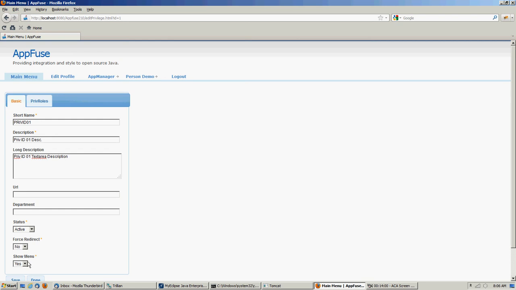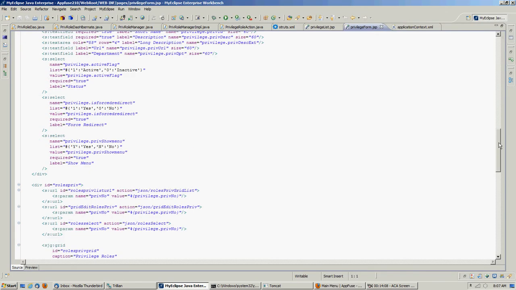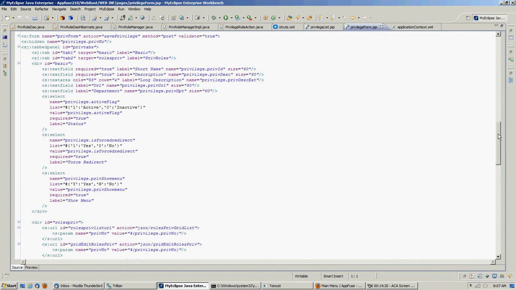Values, because we have some things in here which again are just these checkboxes, and I think here we're just using the standard Struts2 stuff for that. Yes, we are. Okay, so here's our standard Struts2 values. This is a standard Struts2 form, and we're just setting up some select boxes here, and we have the values coming from our privilege model. Okay, so if you're a Struts2 person already, this is nothing fancy at all.